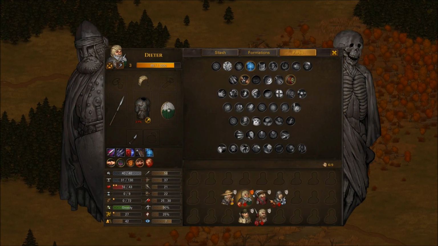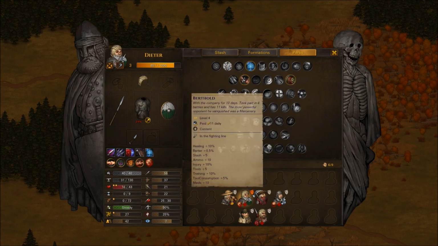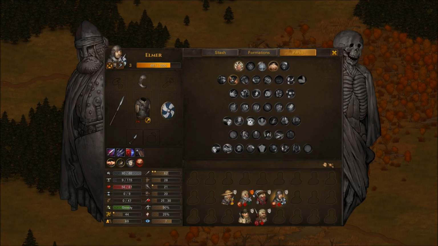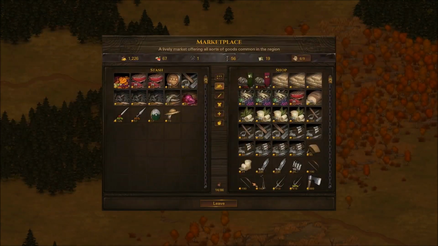So let's see. Who has the shield perk again? Not you. Either one of you. You have shield expert available, and you have shield expert available. So I guess I'll give it to Dieter. And as for helmets, you can have that as well. You get his old helmet. And that's that.